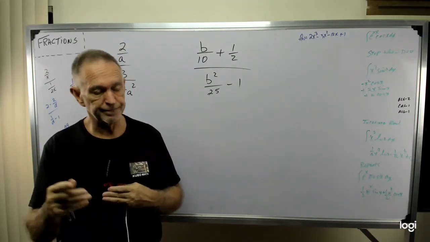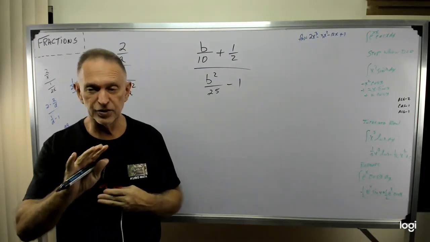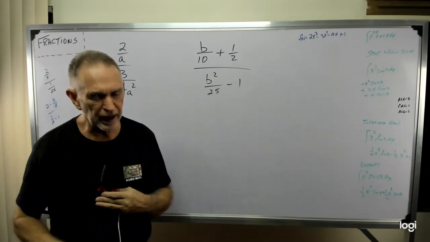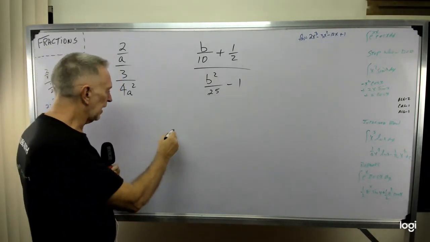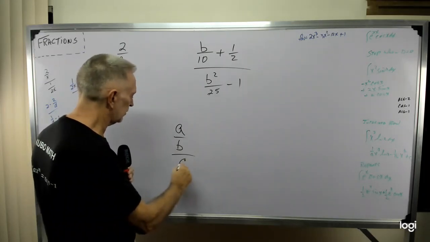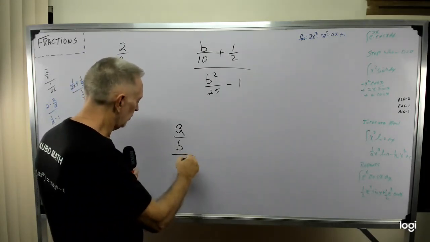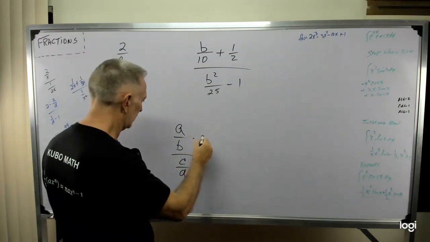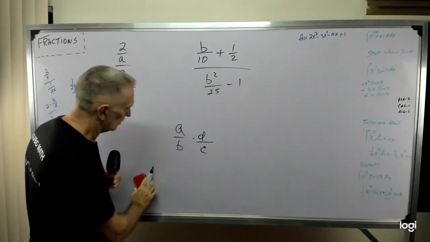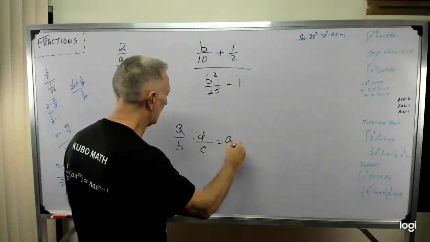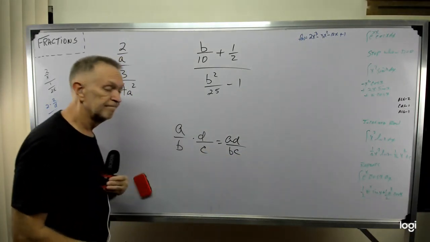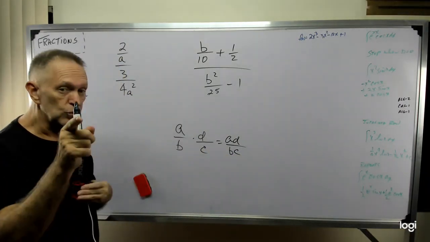Complex Fractions. Don't run, it's just fractions on top of fractions. We know how to handle that, right? If you have A over B divided by C over D, you invert and multiply, so that's the same as times D over C. There you have it. So that would be AD divided by B times C, which is BC. Nothing to it. You can do it.